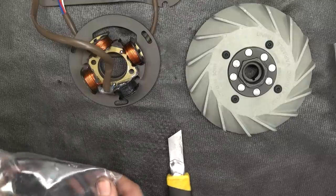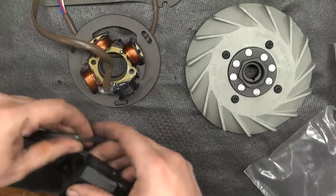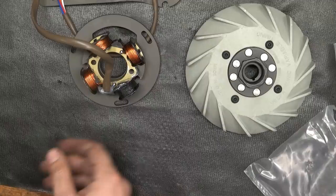I like the variable ignition because not only does it keep your bike safe in terms of temperature, it also gives you really good throttle response. Variable ignition changes your ignition timing depending on your RPM. At idle you sit around 23 degrees before top dead center, and it drops all the way down to 16 at 7,000 or even 15 above 7,000 RPM. This way you get the best of both worlds and don't have to compromise by throwing too much heat into your engine. At idle the bike produces about 35 watts, shooting up all the way to 90 watts depending on the RPM. I decided to go all LED lights on the scooter, which allows us to run everything off the battery — but we'll get into this in a future video.